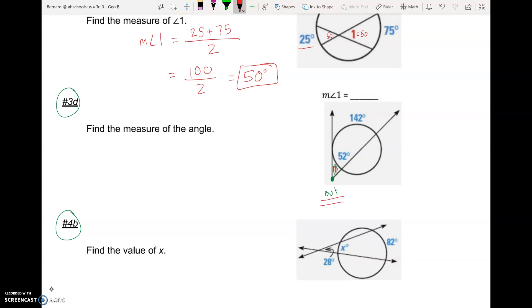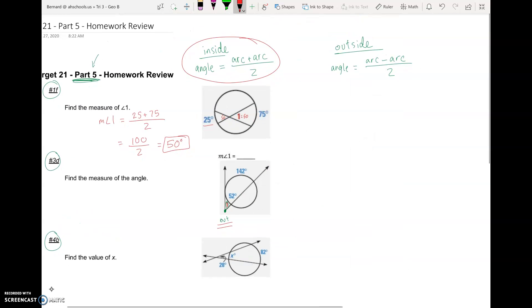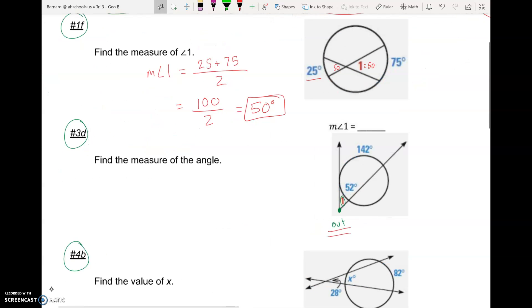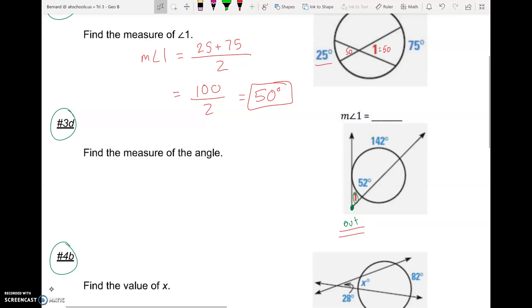This time, just like we talked about, it's on the outside. So we're going to work with angle equals arc minus arc divided by 2. So we just got to figure out which two arcs we're working with. And so the angle always creates a bigger arc that's farther away, and a smaller arc that is closer. This line right here on the left, remember, it's called the tangent line. It's hitting our circle in one spot. And so from that spot to the outside until we hit the other side of our angle, that's our big arc. So 142 is the big arc.